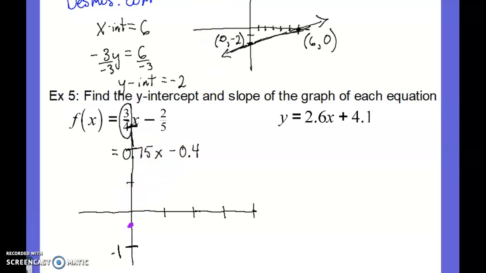I did want to point out, though, is if it makes more sense to you, you could go up 0.75, right 1, up 0.75, right 1, up 0.75, right 1. And what you'll end up noticing is this decimal still works, is that if I go up 3, right 4, I just have way more than 2 points to make a line, something like that. I think they're just throwing in decimals to try and make this more confusing for you, but we're better than that.